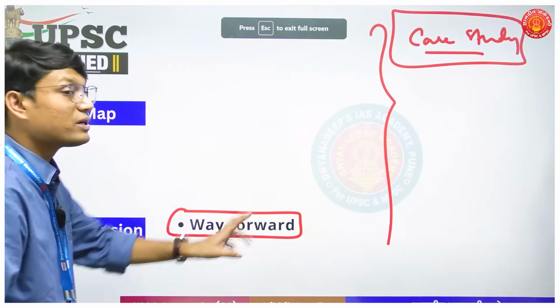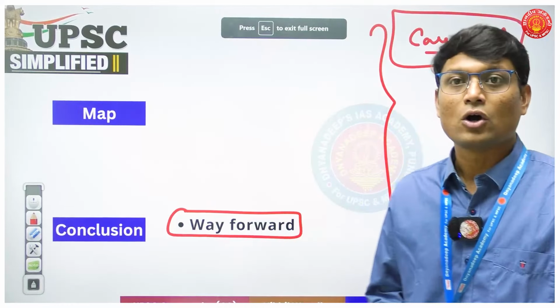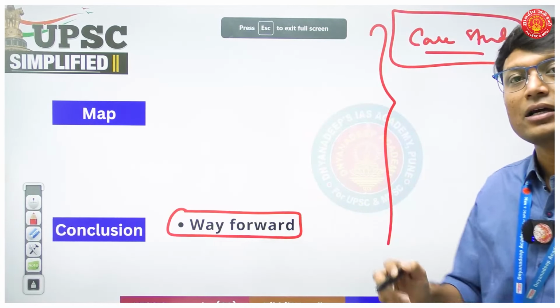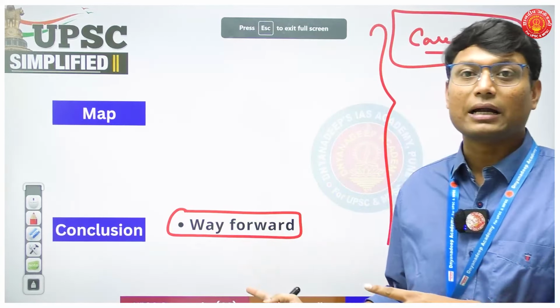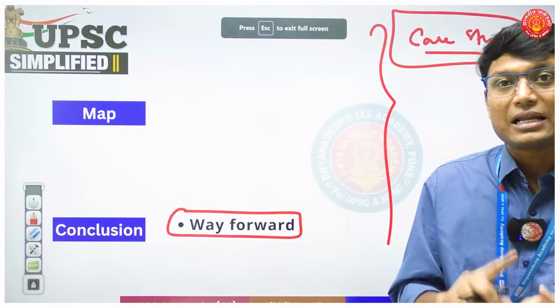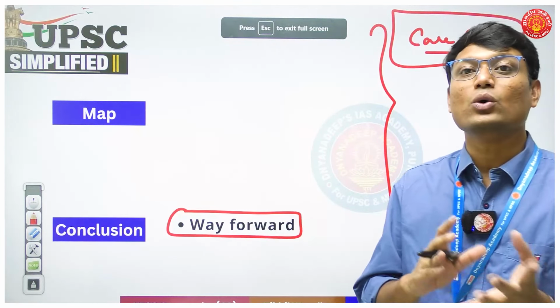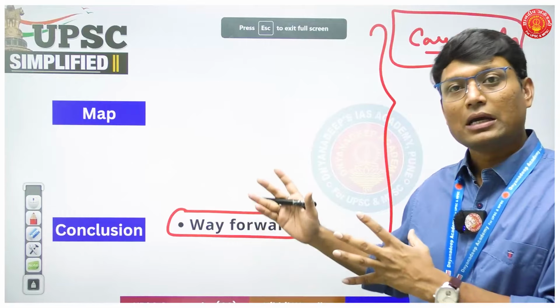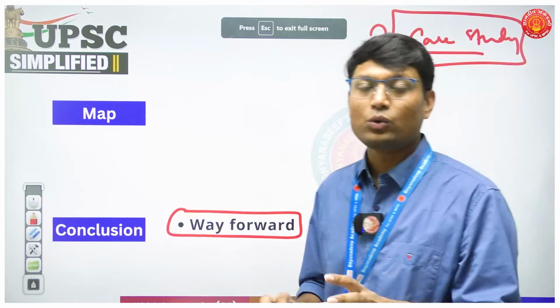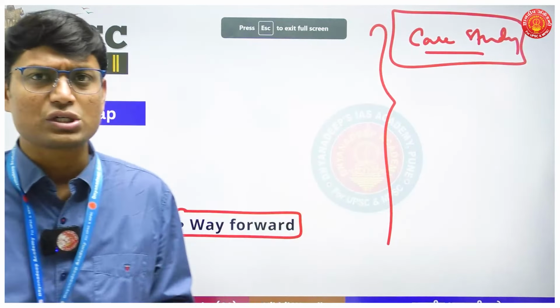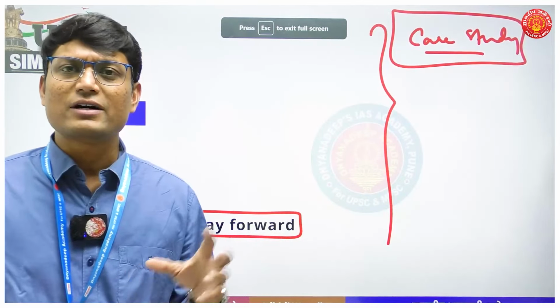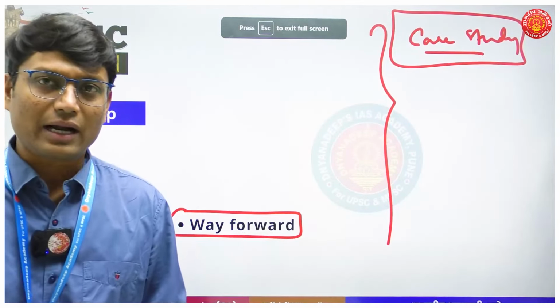In the way forward, whatever challenges you have identified or highlighted, give a solution to them. How those challenges can be overcome and what needs to be done from here onward. That is how you are supposed to approach this question. So try preparing content first, and then try to rewrite this particular answer.